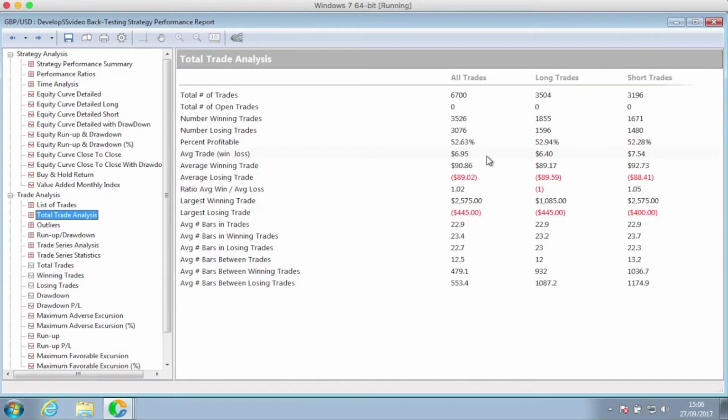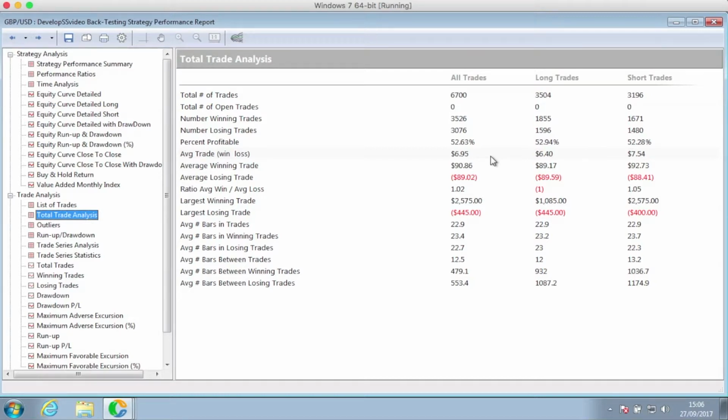actually $6.95. Right, what we'll do now is go over to another strategy performance report where I've added in some costs, because we've got costs when we trade, and we can't just get in and out at the numbers that we see from the report or from the strategy. We have to pay things like transaction costs and spreads.